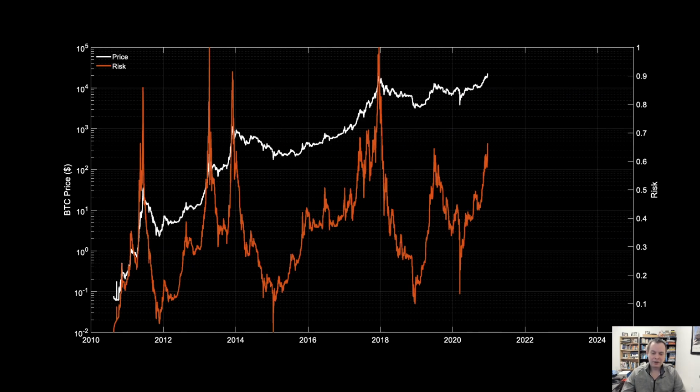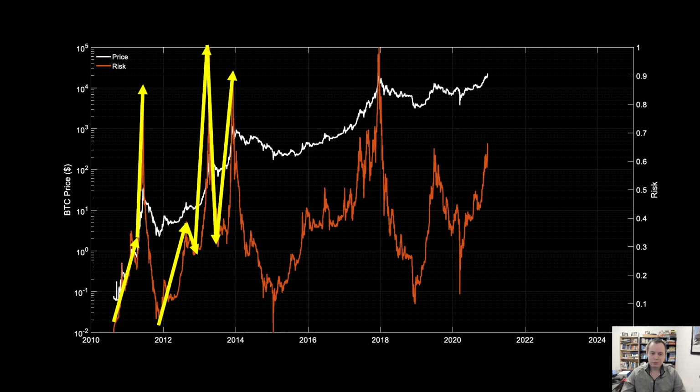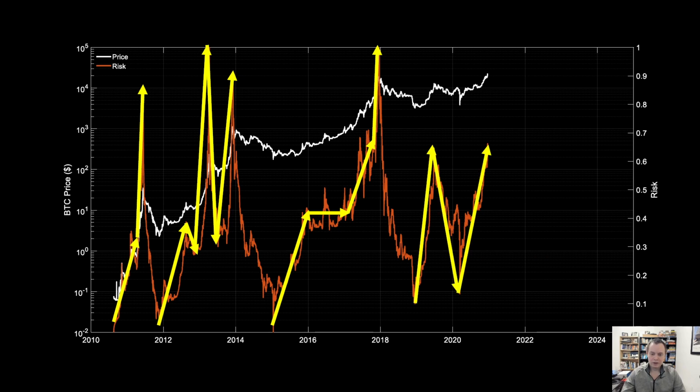If we take the color out and plot the risk on the secondary y-axis, it's a pretty interesting pattern as well. The first one went almost straight up. The second one had two peaks, was elongated and took longer. The third one was a little bit calmer and took even longer than the second one, which took even longer than the first one. This is what the fourth one looks like so far. My contention here is that there's still not a guarantee that we're just going to go straight up back to the risk level of 1 by the end of 2021, which is what the 4-year cycle theory would somewhat imply, or at least the stock to flow model would imply, that we would be going back up to the top almost monotonically.